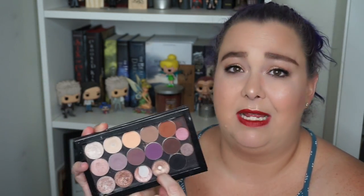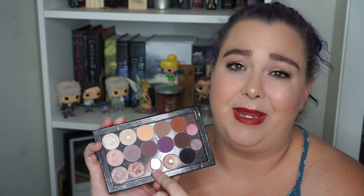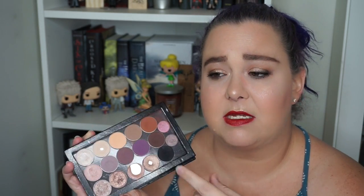I was able to hit pan this month on all the glitters, which is in my Finish 17, and I made more progress on Jest, but as far as pan on these colors, I only hit pan on one. I'm hoping that if I use this palette again for another month that I will be able to hit pan on more of these. I know I will be able to. I'm not going to do that for the coming month.